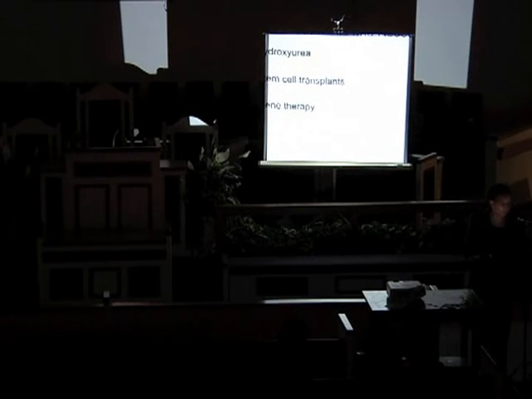Some of the treatments we have now for sickle cell: hydroxyurea, which is right now the only drug that's approved to treat it, can actually decrease the sickling that they're having. That's the drug we're using. The only cure for sickle cell right now is the stem cell transplant, but they have to have a match from a brother or sister that's a complete match. So a lot of people aren't eligible for this cure.